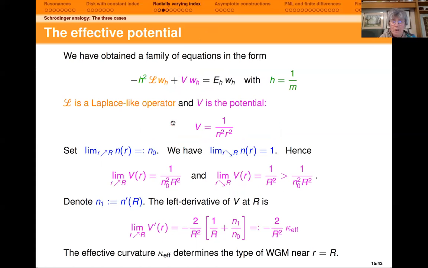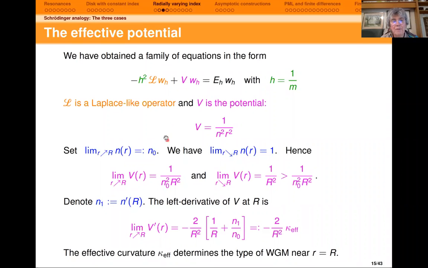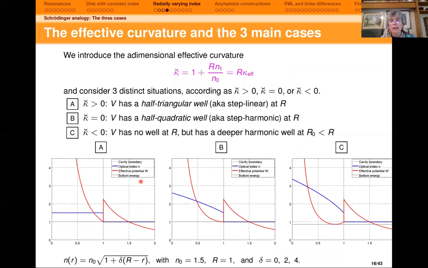Now we have to understand how the potential is varying. And so the potential has some discontinuity in general. So you see there is a special point, which is the boundary of the disk, with the R, and where you may have a well at that time, a minimum. And you can compute the derivative, of course, of the potential at that point. It will be more clearer on this slide. I will explain on the figure.